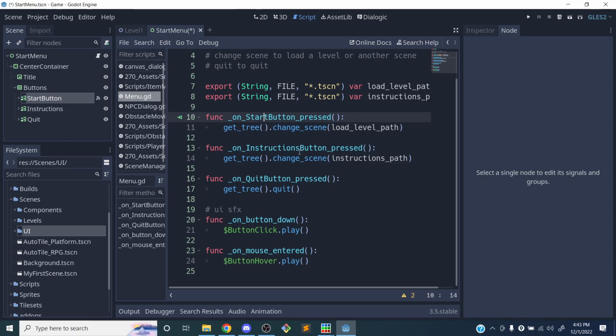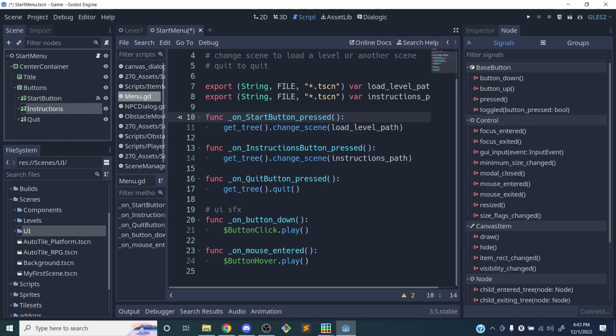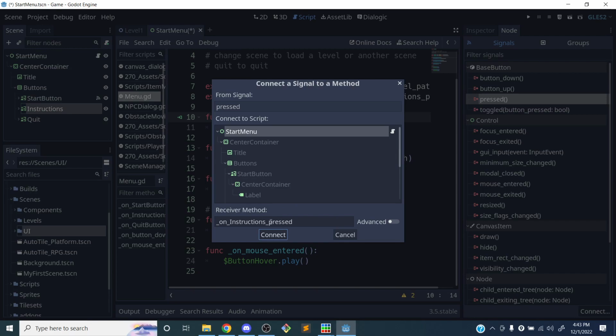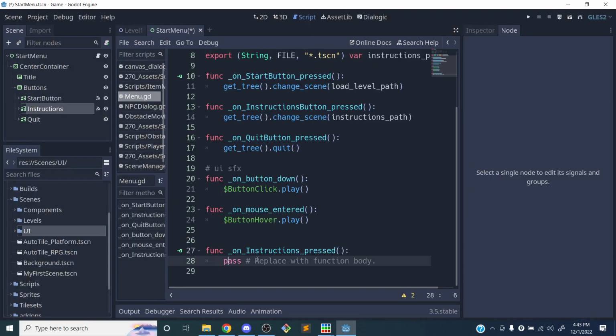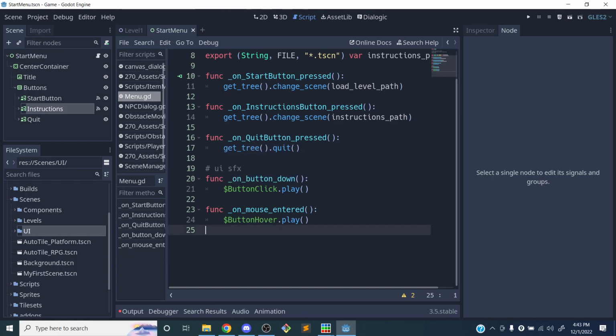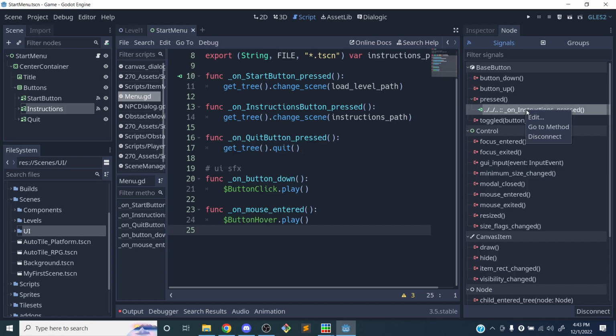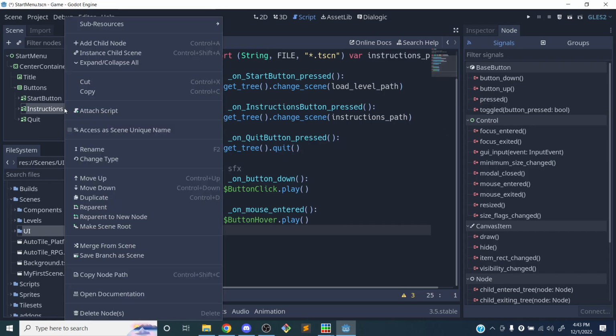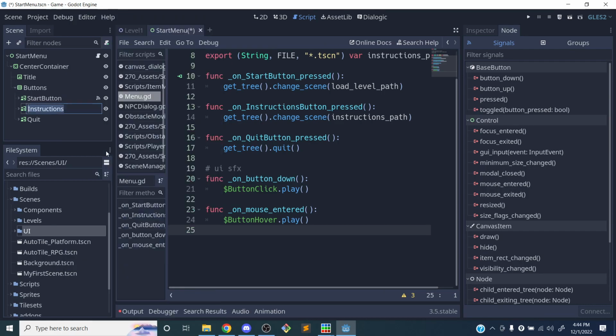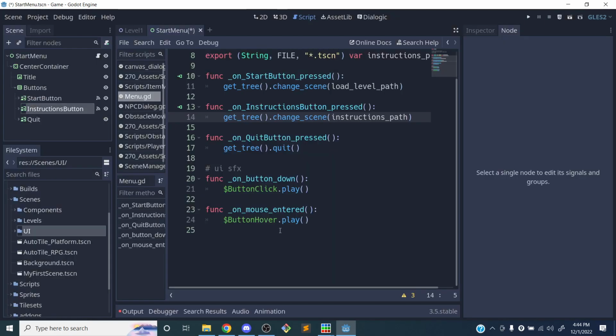So I'm not going to get this right if I don't change my other buttons. So that's what this will look like. If I go to instructions and click pressed and it doesn't match, you're going to get some new code down here that's not going to do what we want it to. So we don't want to do that. So I'm going to undo. I'm going to go back to my instructions button and disconnect. And then I'm going to name my instructions button correctly. So I'm going to rename this instructions button. Obviously, you could also just change the code, but we want to make sure that it connects. So now I'm going to connect my instructions button. You can see it connects right here.